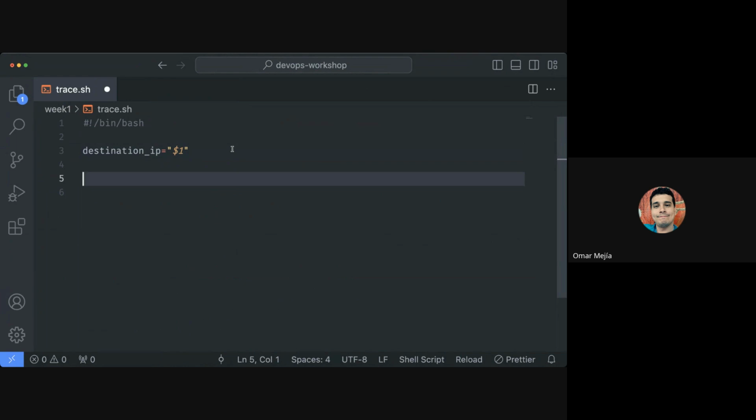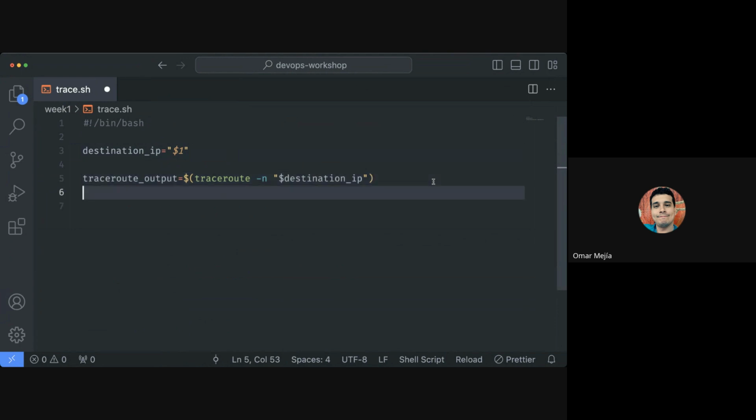Okay, so just as before, we're going to take a destination IP from our arguments. Then we are going to run the traceroute command, but instead, we're going to save that into a variable. So this is going to save the whole output of the traceroute into our traceroute output variable. And then, we're going to echo some headers.